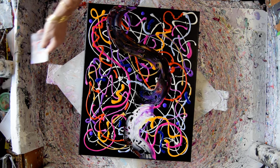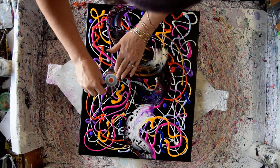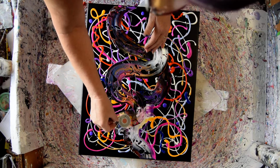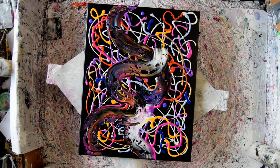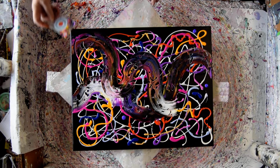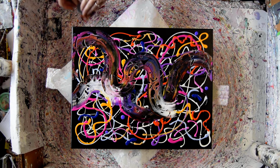Wipe off my card in between. I could use gold too. It's going to be textural. I hope I stop in time to save something cool about this. I'm going to keep wiping off my card.